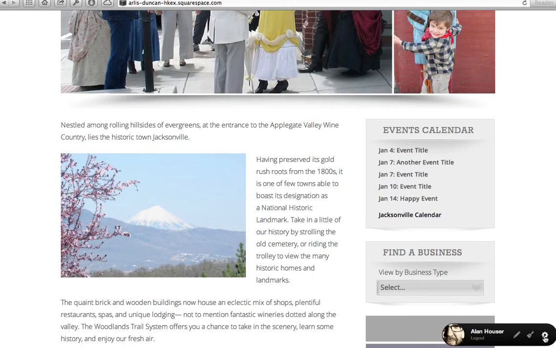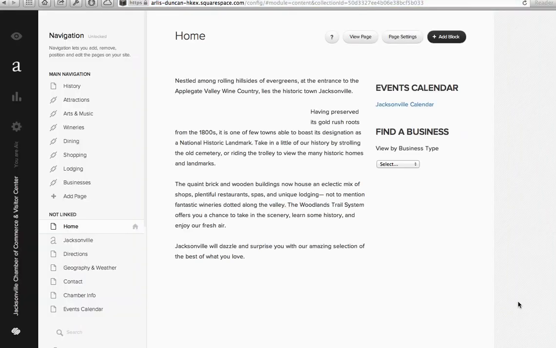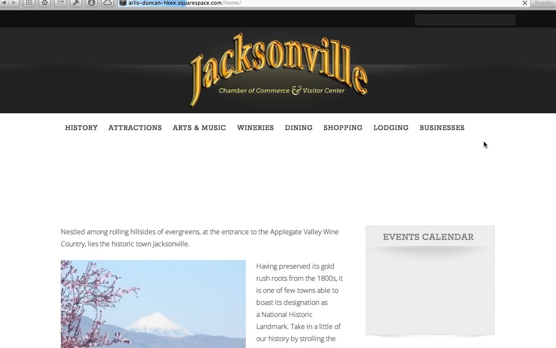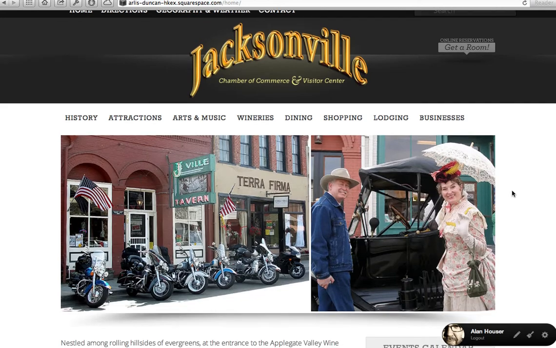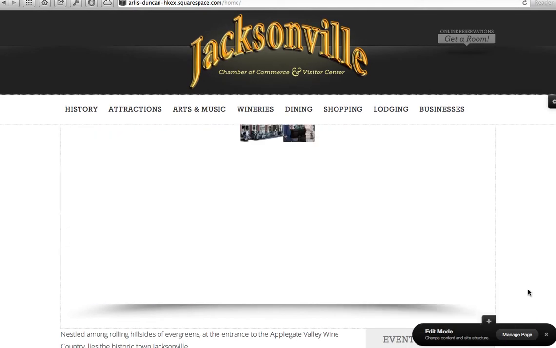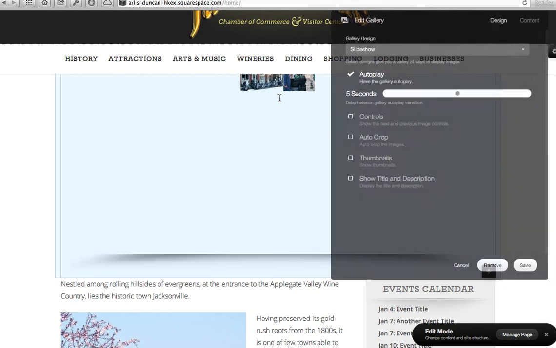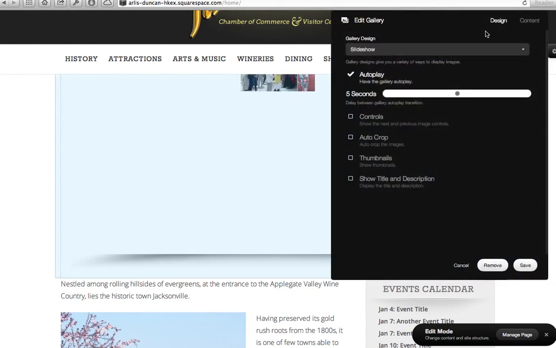So if we go in and edit the home content, the home page is probably the more unique of all pages. The slideshow isn't visible on this edit view. To edit the slideshow, we'd go back out to the home page, and then we'd click the pencil. It does some weird loading. I'm not sure what's going on there, but you click the pencil.